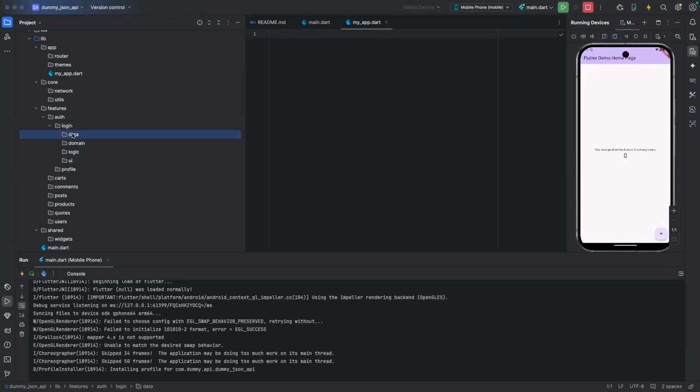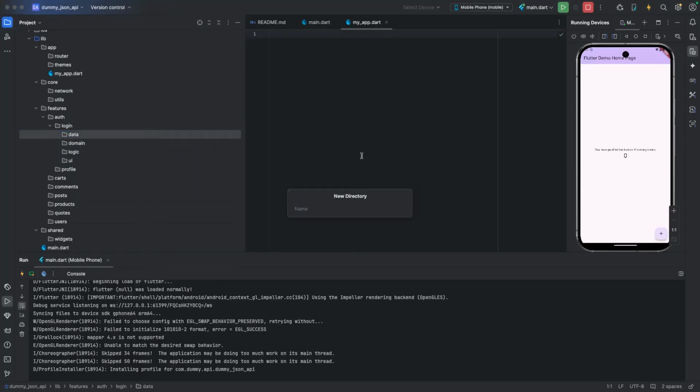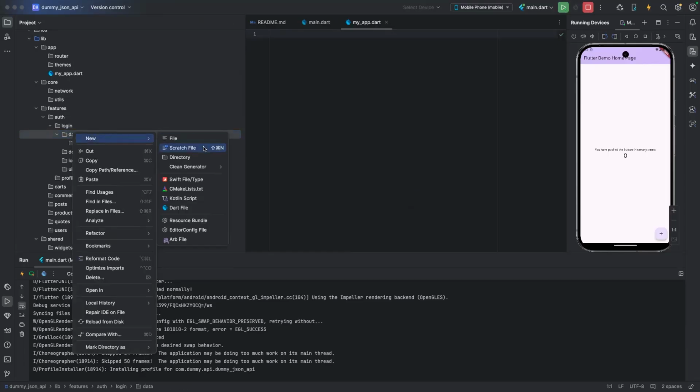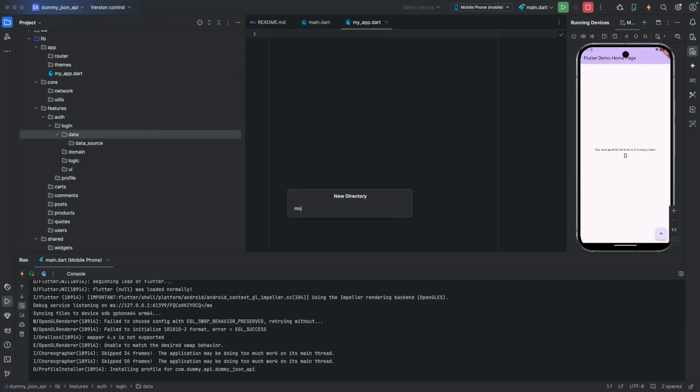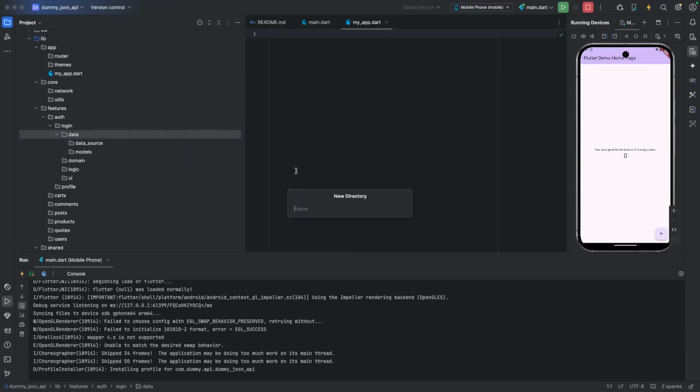Under data of this feature, we shall have the data source. Under data, we shall have the models. Under data, we shall have repository.